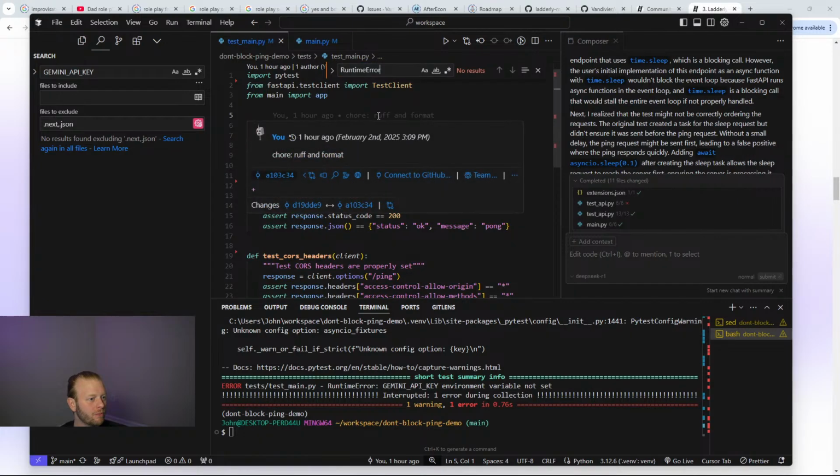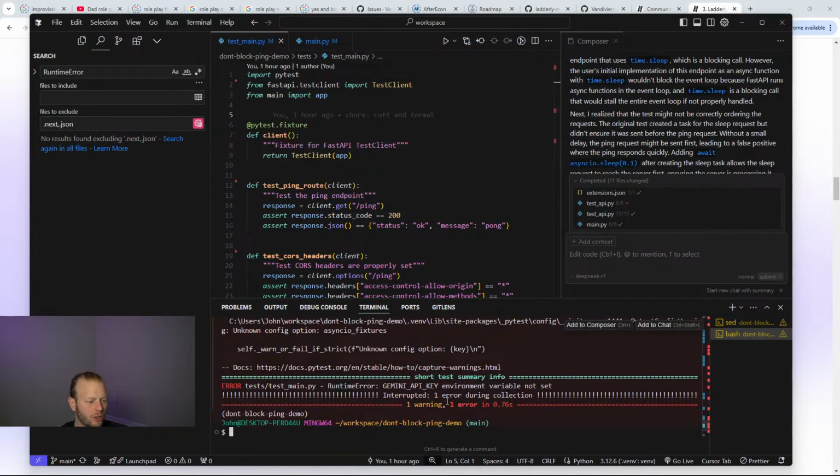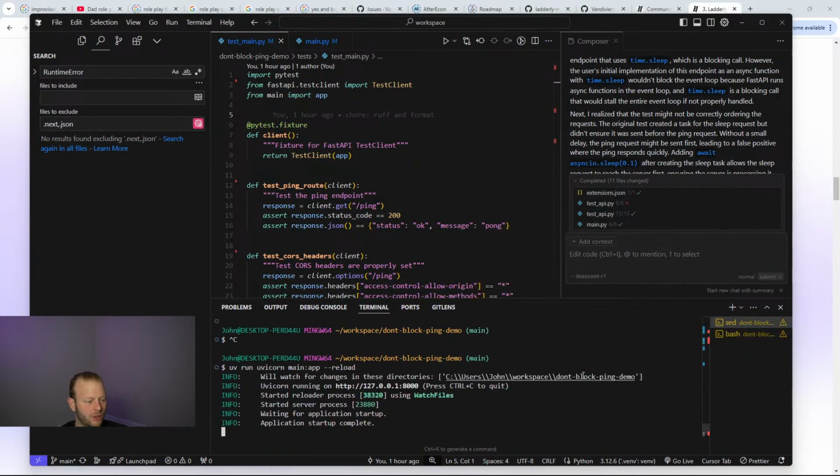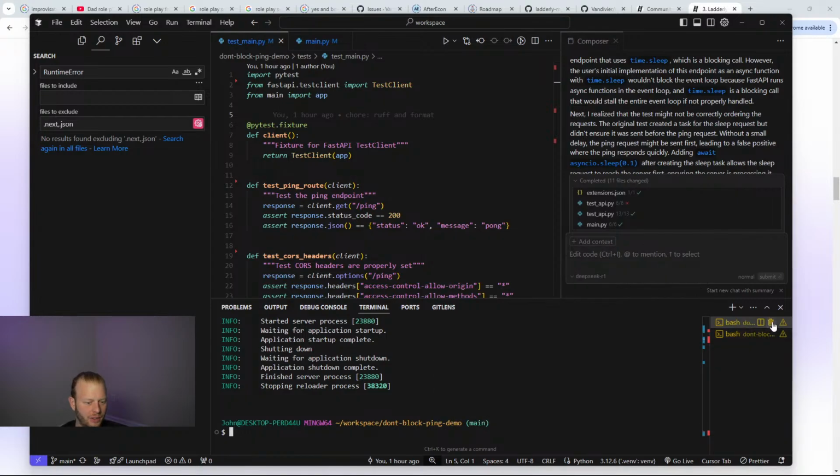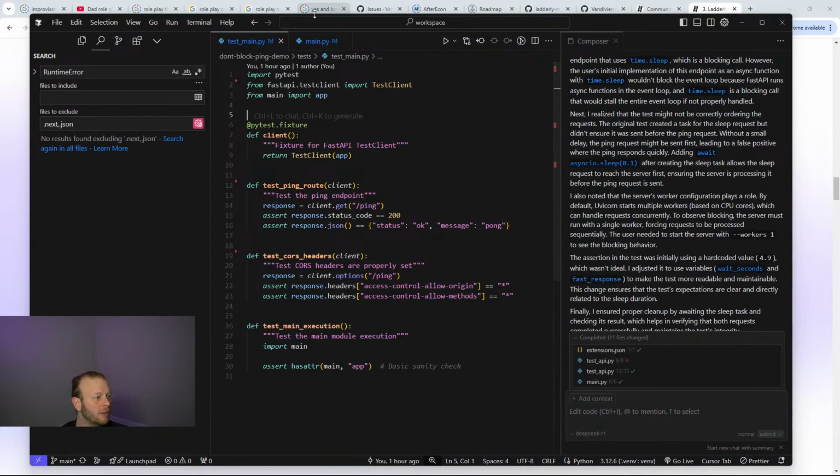Test.main. There's no runtime error at all. Oh, do I have a file here? ls. I need to, this terminal's not healthy. I don't know exactly what's going on.